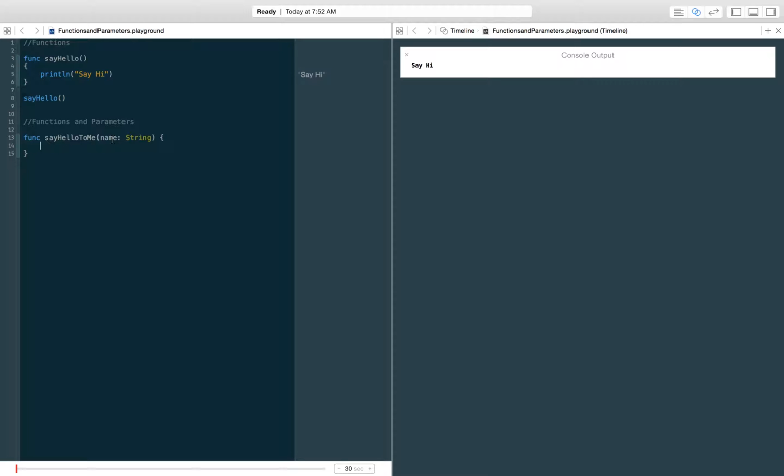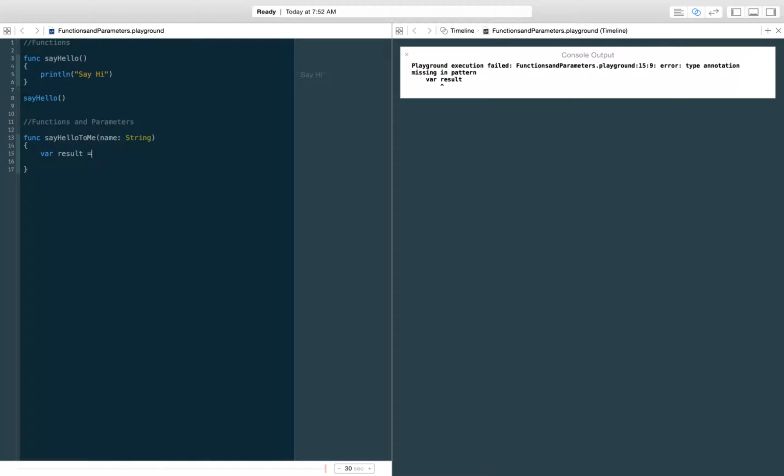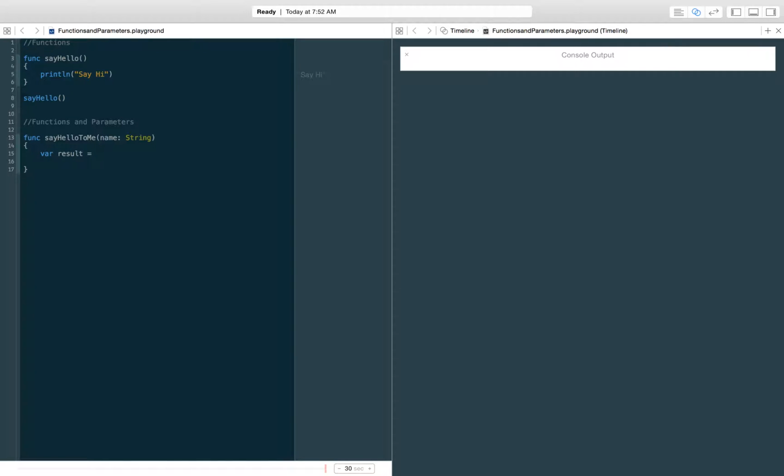Now let's take a look at what we want this function to do. We want it to print out a sentence that says hello and your first name. Inside this function, we're going to create a variable and call it result, because we're going to print out the result of what we type in next.